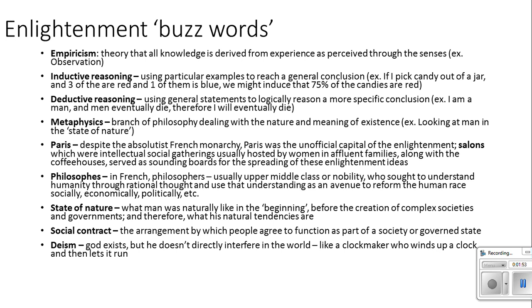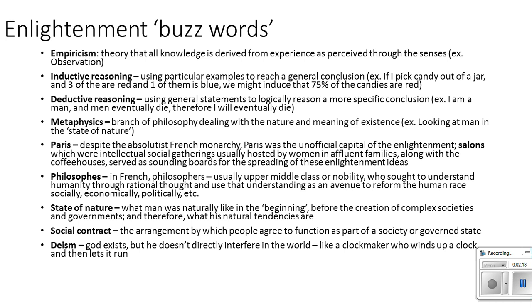Now, there are a couple of buzzwords that you need to be introduced to that tend to come up when one discusses the Enlightenment. I'm just going to run through these real quick. First of all, empiricism, the theory that all knowledge is derived from experience as perceived through the senses, that is observation. And again, this is very much a scientific revolutionary idea that here is being applied forward to other fields of endeavor. Then inductive and deductive reasoning.